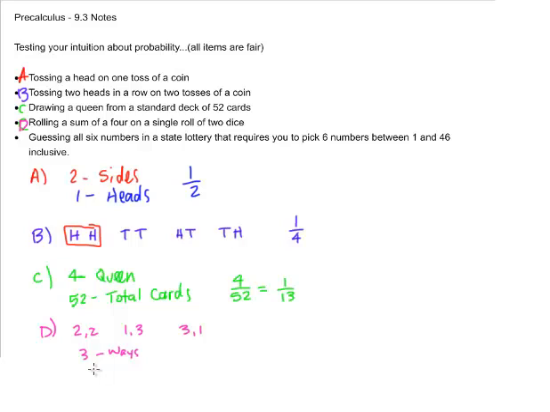Now the question is, how many different ways can we add those dice together to get what we want? Well, you may remember from section 9.1, when we were talking about counting, we can multiply those options together. So each die has 6 sides, so there's 6 times 6 different ways those dice can all work out. And so there's 36 total possibilities. And so then the probability of this guy is going to be 3 out of 36 or 1 out of 12.